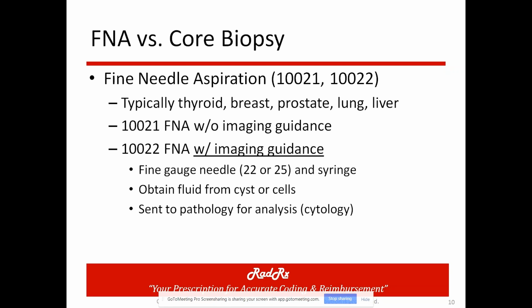So with the fine needle aspiration, we have two code choices. We have 10021, which is an FNA without imaging guidance, and then we have a 10022, which is an FNA with imaging guidance. So if your interventional radiologists are doing these, they will probably be doing the FNA with imaging guidance. Very rarely do I see an FNA without imaging guidance. I can't even remember a recent time seeing one in the reports that I review. Because if they're going to interventional radiology, it's because they need some type of imaging guidance.